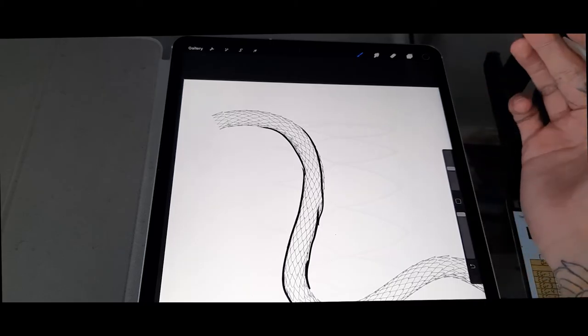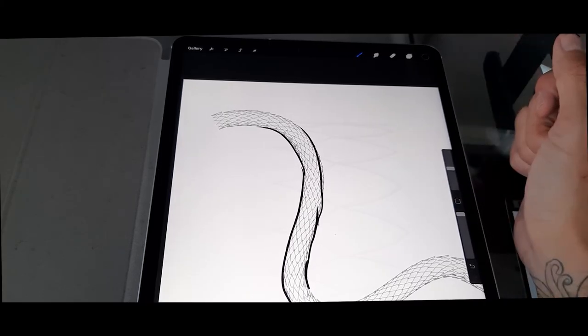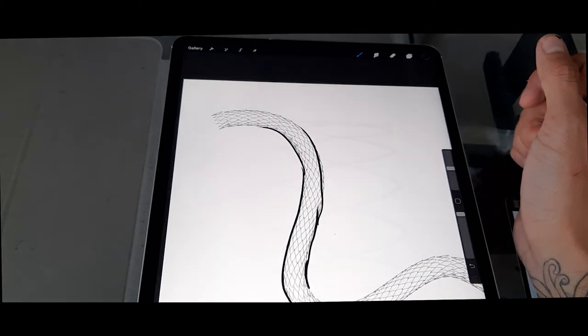I used to do this on Clip Studio Paint, a little bit easier, but I always love jumping into new programs and checking them out.